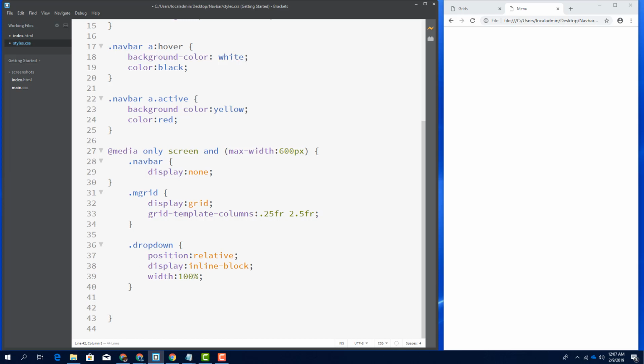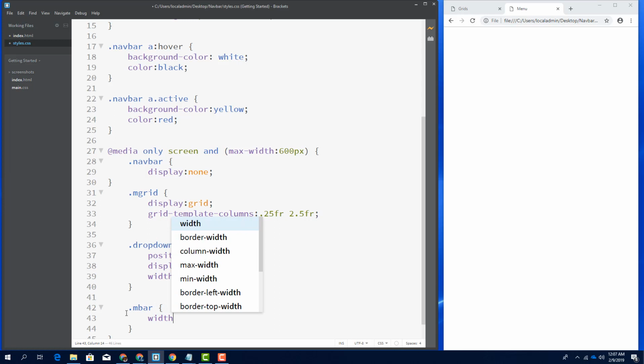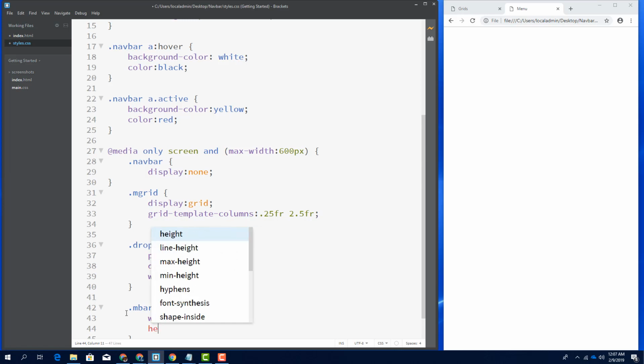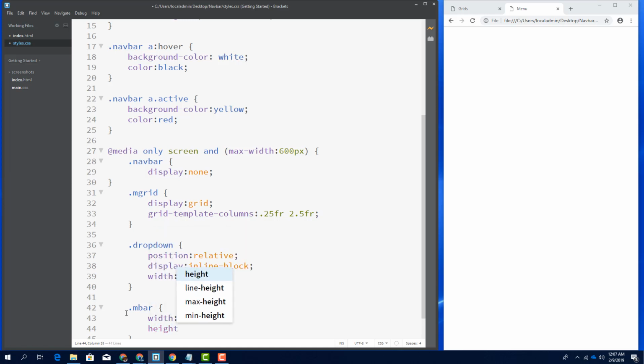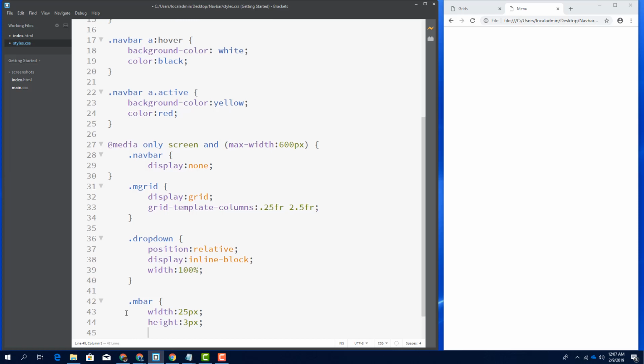So I am going to now style my M bars. So this is M bar. I'm going to give it a width of 25 px and a height of 3 px. What I'm really trying to do is create the illusion of a hamburger menu, so I'm just trying to create 3 bars.